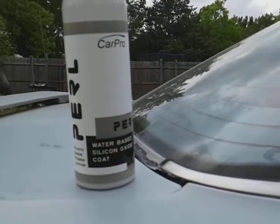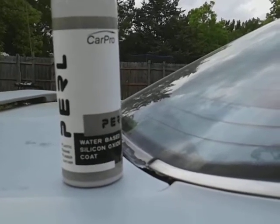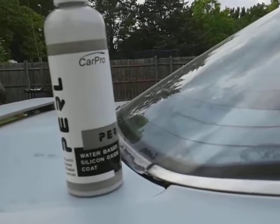One of the best products it is for no sling. This stuff just doesn't sling. And it's for interior and exterior.